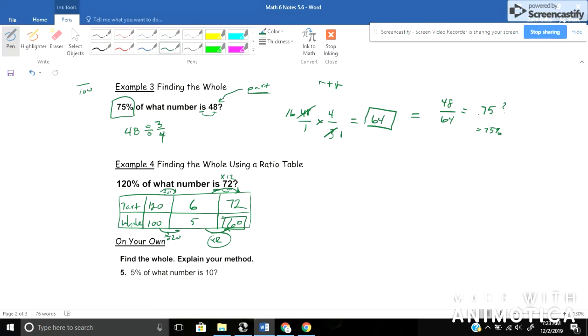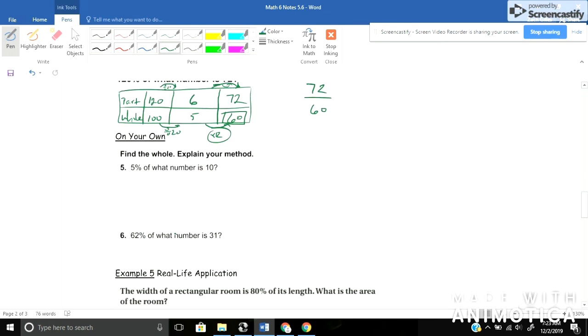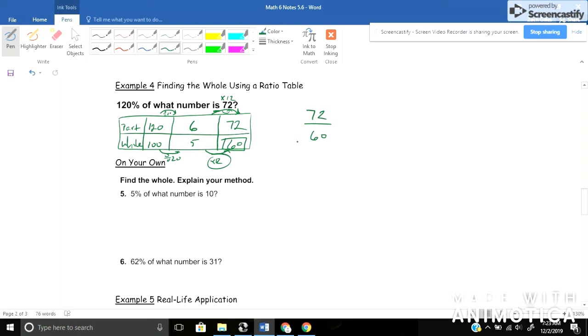So that's like saying we had 60 problems on a test and you got 72. How is that possible? Well, maybe you got some extra credit or something along those lines. So if you did better than the total, you should expect a percent that's over 100. All right, again, another way using ratio tables this way to find the whole. Go ahead and pause for 5 and 6 on your own. Do it either way, and let's see how you did. Okay, number 5, you should come up with 200, and number 6, you should come up with 50. If you have a question on either one of those, let me know.